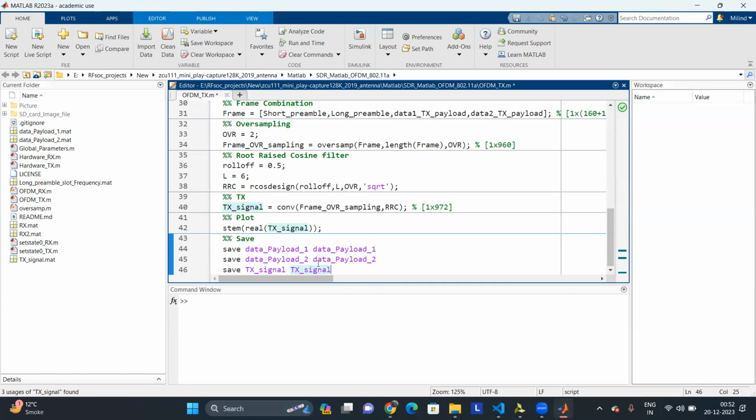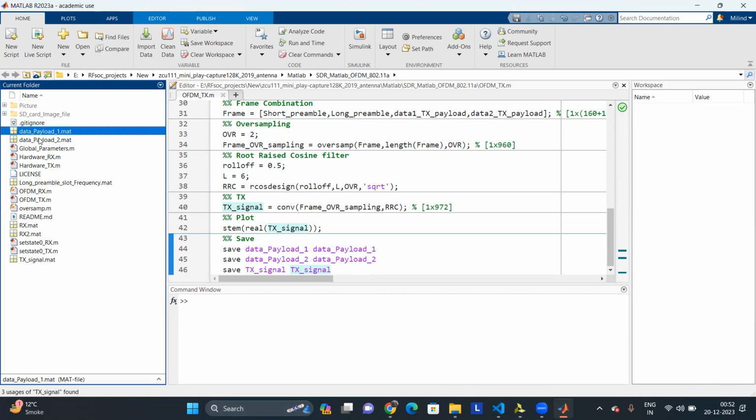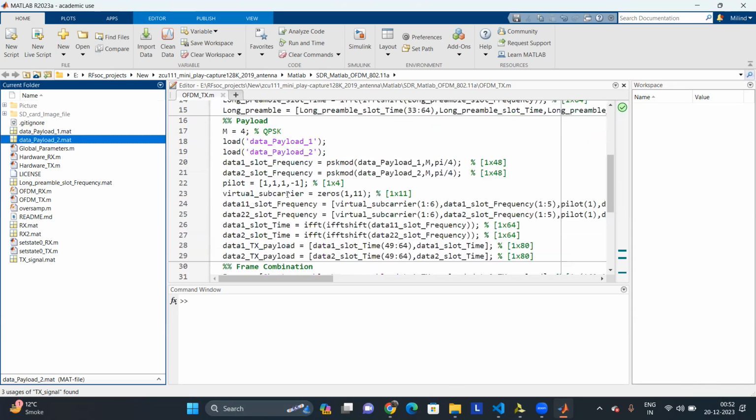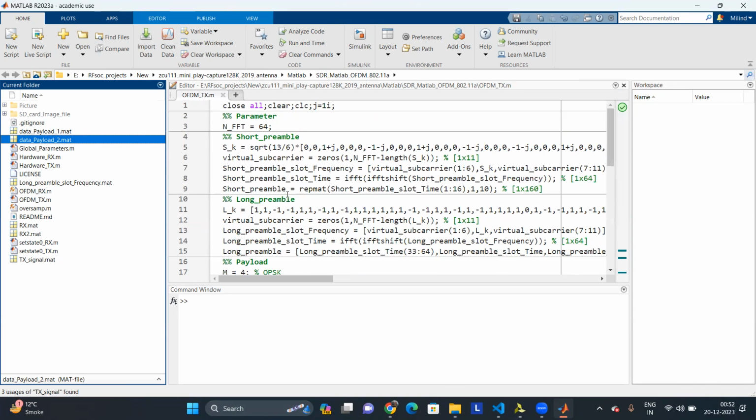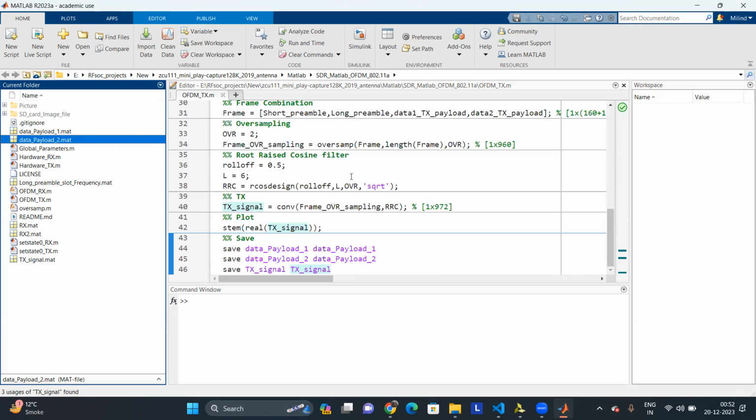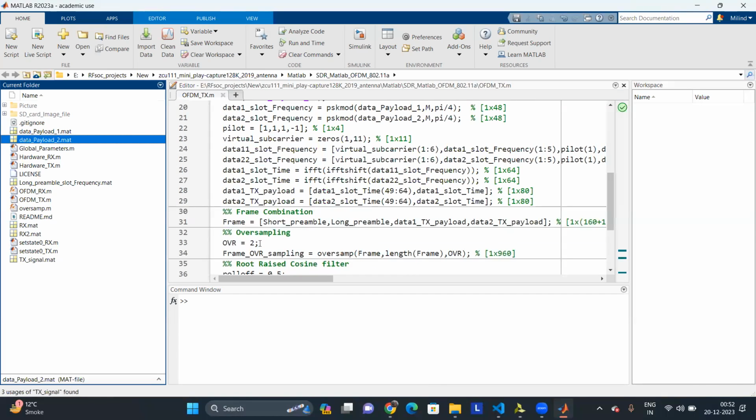So now we have saved the data that we originally have. We had data payload 1 and data payload 2 that we have now saved. So the changes that we had to do in OFDM TX are now done. The first objective is completing MATLAB loopback for oversampling factor equal to 2.